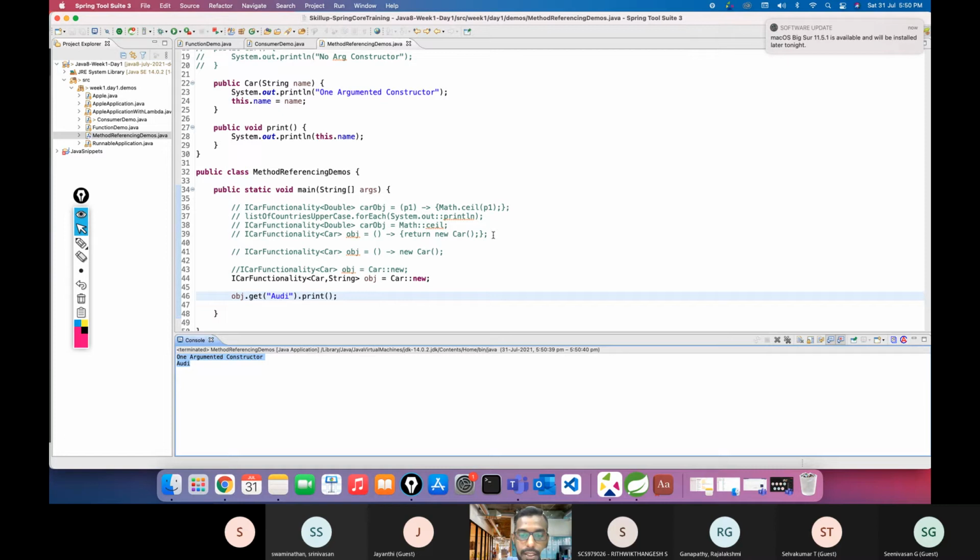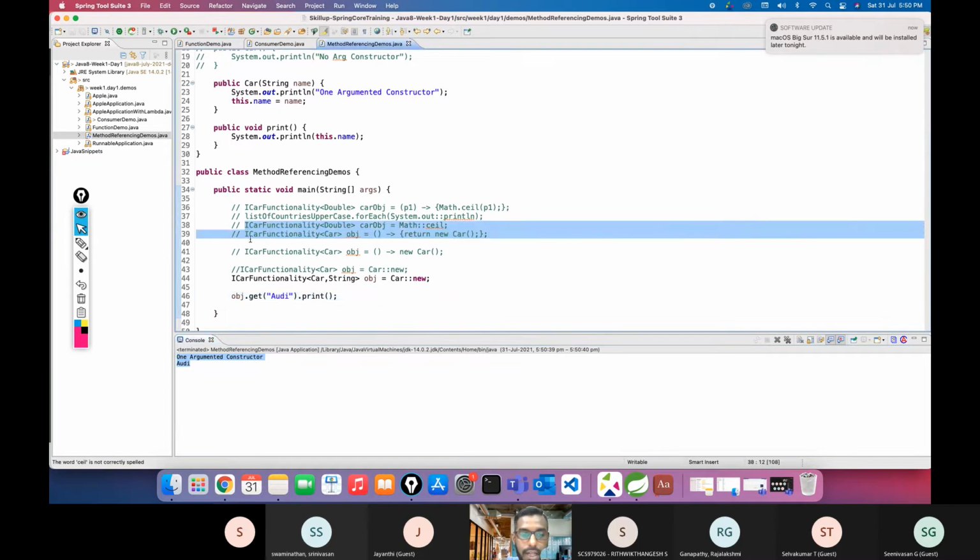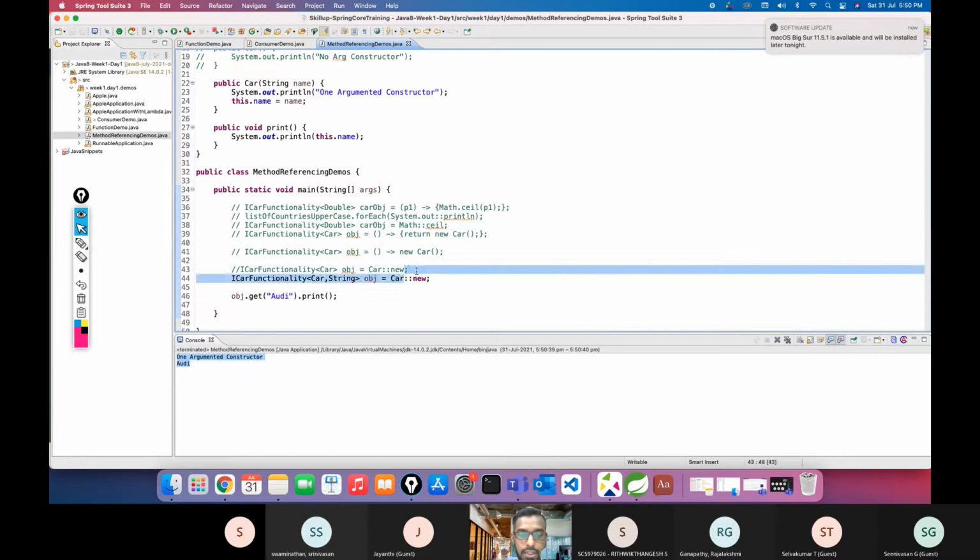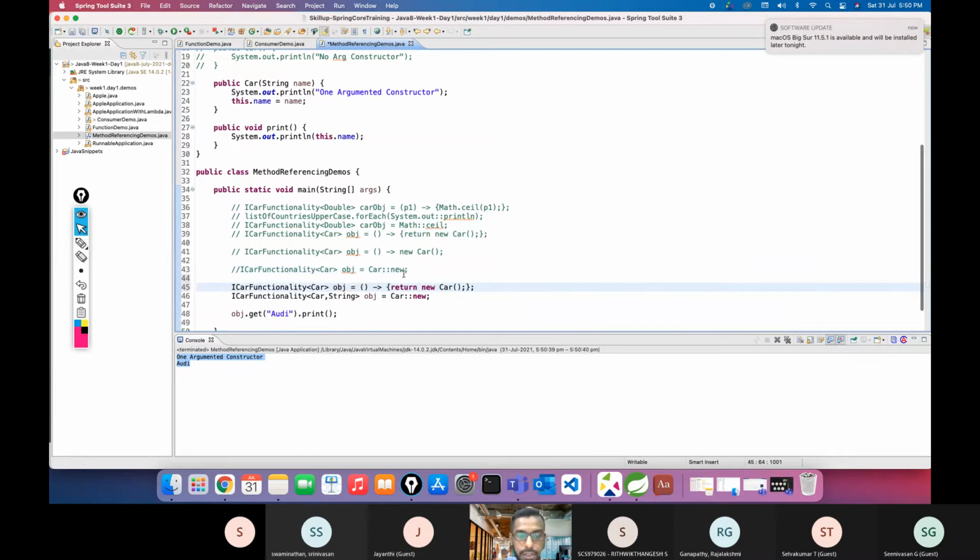But how could this line have been written? This particular constructor method referencing line would have been written this way, comma, string. Okay, it's S1 parameter and S1. Is this correct? This line of template is what I've written this way.